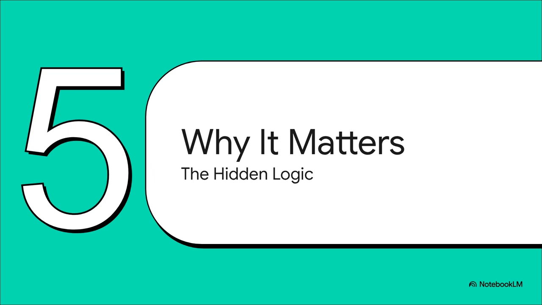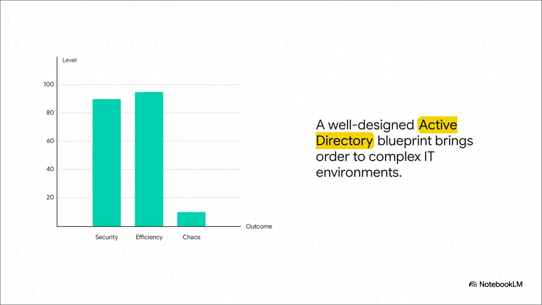We've looked at the organization, the access controls, the rules, the tools. Why does any of this digital blueprint matter so much? Because this is the result, a well-designed blueprint, a solid Active Directory structure. It creates a system that is fundamentally secure, incredibly efficient to manage, and brings order to what would otherwise be just utter chaos. It's what allows a business to grow without completely falling apart.